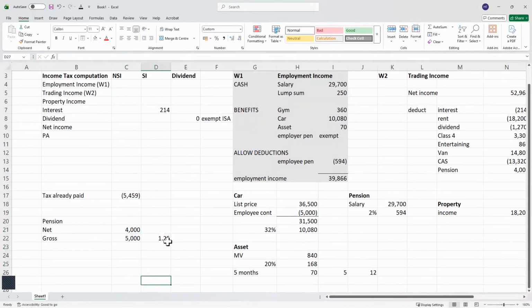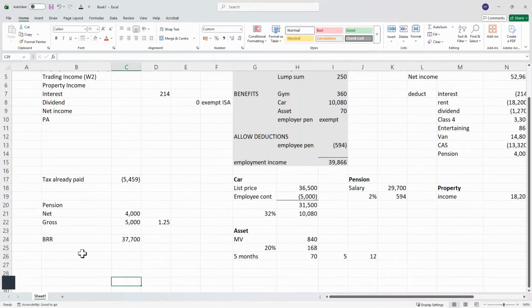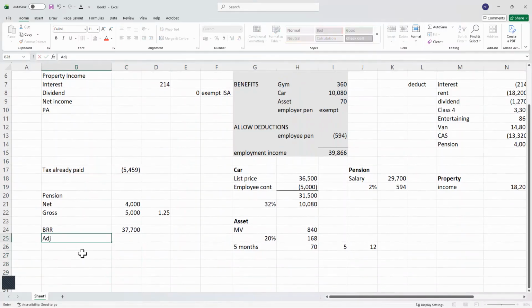And then when we come on to calculate Harvey's income, if he is paying tax in the higher rate band, we will then gross up the basic rate band. So let's make a note here that we may need to gross up the basic rate band and possibly the higher rate band. So we would start with the normal basic rate band, which is 37,700, and then we would make an adjustment for the gross pension contribution of £5,000.